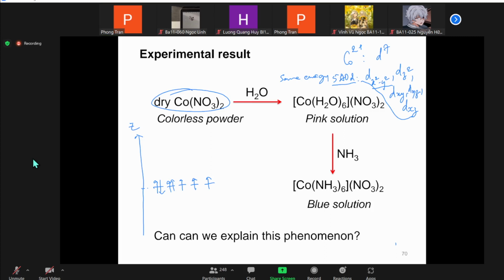Yes. Now, you put the water around it. So what can you understand? You imagine that you have this coordination system, z, y, x. So you put your cobalt here. You have 6 water molecules. They are going to arrange like this: water, water, water, water, water, and water here. So we have 6 water molecules surrounding the cobalt like this.